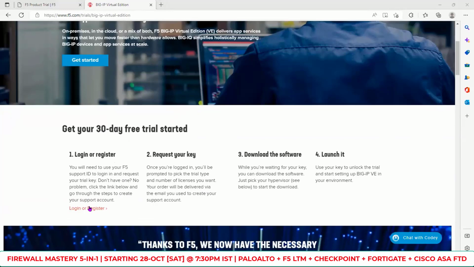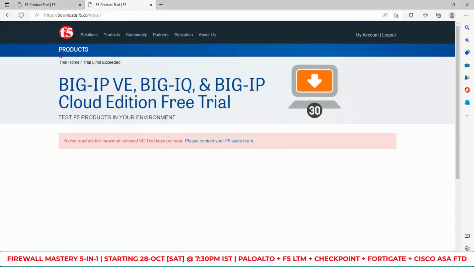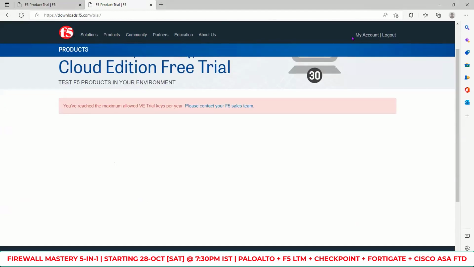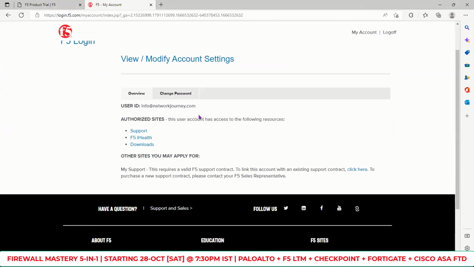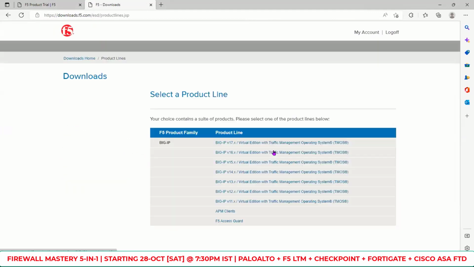See, login to register. Let's log in. You have reached. Okay, no issues. We don't need a license as of now because I've already applied for a license from another account, but I need the virtual edition software, right? So I'll go to the download button and find the download.